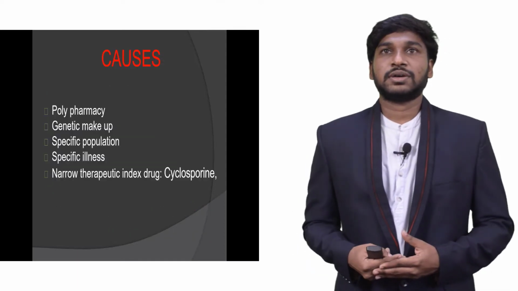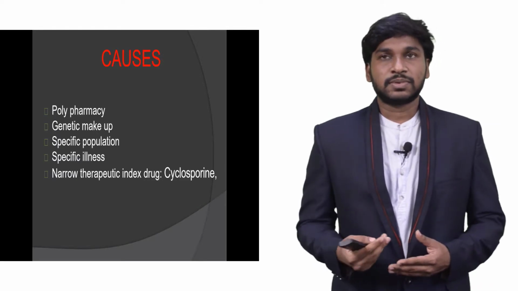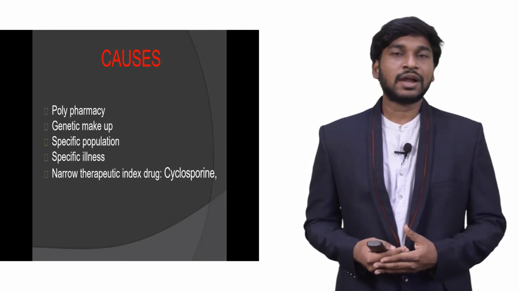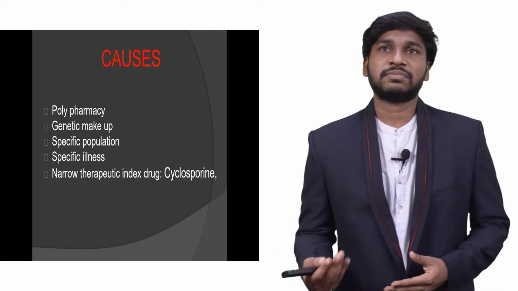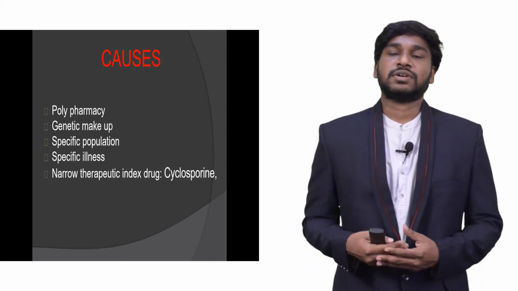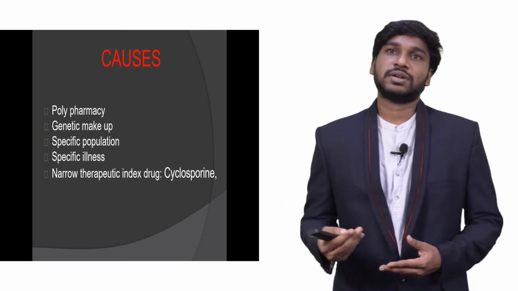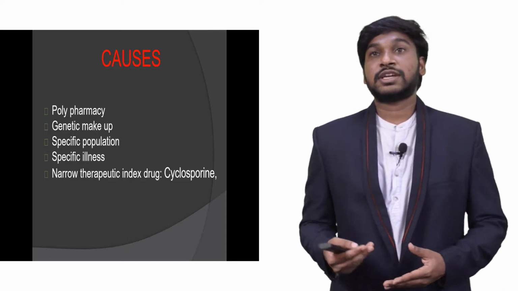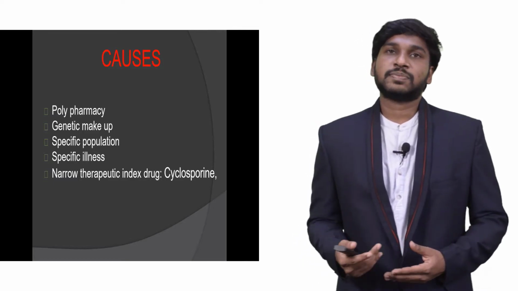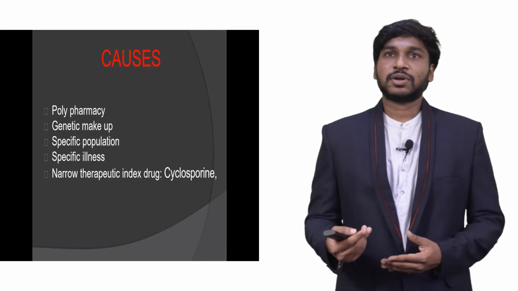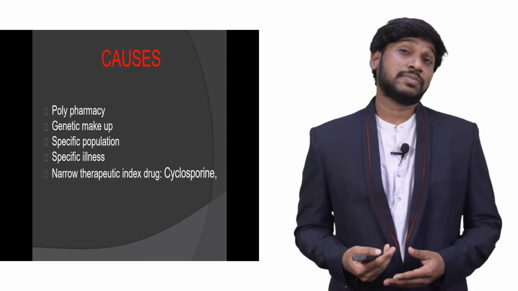That means the doctor is prescribing a larger number of drugs, which leads to drug-drug interactions. And multiple pharmacies: a lot of companies are making different kinds of drugs with different formulations, which may lead to drug-drug interactions. And also the genetic makeup. Nowadays, personalized medicine has advanced. That means based upon our genetic influence and genetic makeup, the drug is designed.